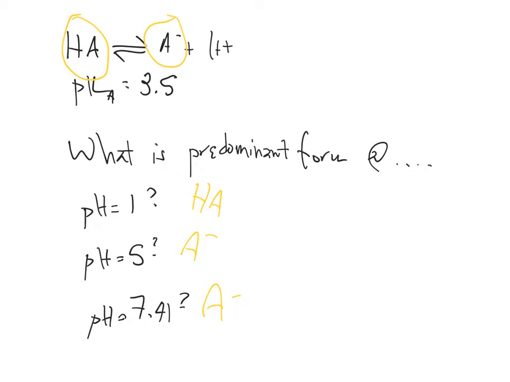Now, if we're just talking about a generic drug, which form, HA or A minus, is going to be more likely to be absorbed by the tissues, assuming that there's not a transporter specifically for it, theoretically? Is it going to be HA or A minus? HA. Why? Wasn't it difficult for ions to get through? Exactly. Obviously if there's a transporter or a special pore, or if it doesn't have to be internalized, like maybe it's an antihistamine which doesn't bind on the outside, then all bets are off. But if you need to get it into the cell, then typically the HA form is going to be more easily absorbed.